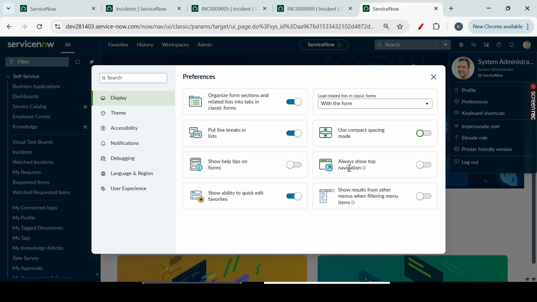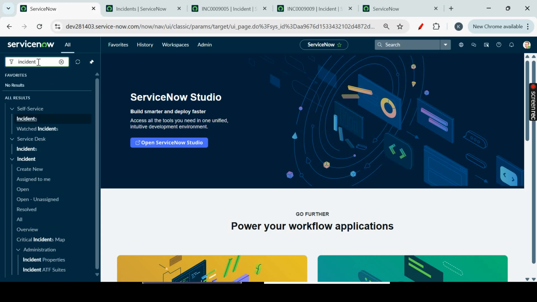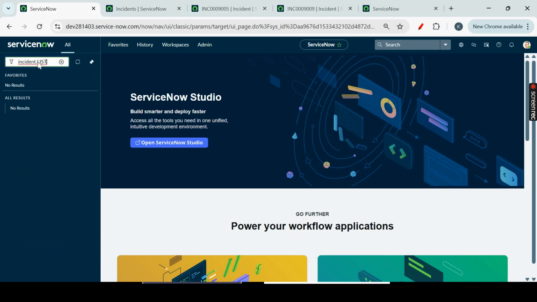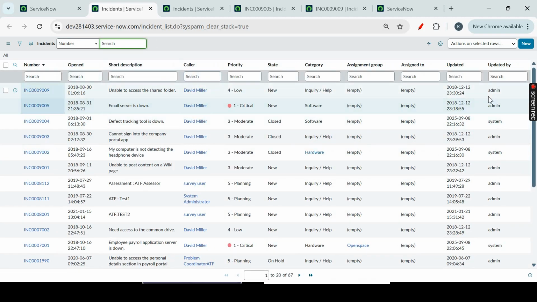Next, always show top navigation. I think this was not there before Xanadu, but they included this functionality. What is the meaning of this functionality? I'll tell you. As of now, this feature is turned off. So what they mean to say is, if I want to open the incident table list, when I do this, it simply opens the incident table list without any top navigation.